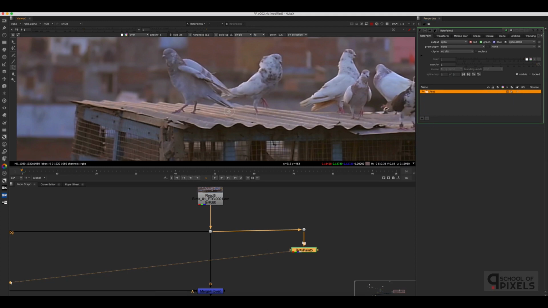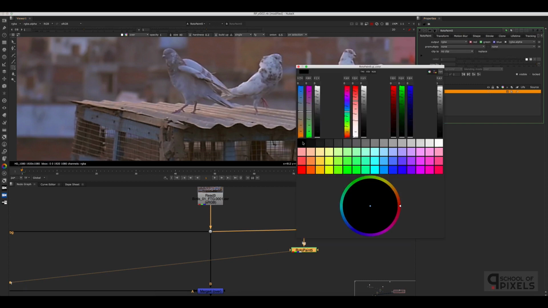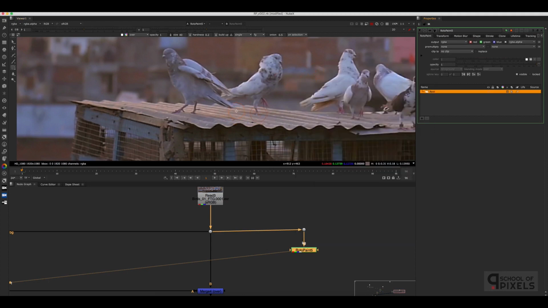We'll extend the point by holding Command or Control. We'll scale it up. One thing that can help you when painting over bright areas is if I click here and then change this to orange, you can see the shapes much better. So this way I can adjust them easily, and then I know which section I'm referring to. So to paint out, what we'll do is we'll do something like this. We'll hold shift and then drag the mouse to reduce the scale. We'll set the opacity to 0.15 and then we'll start painting.